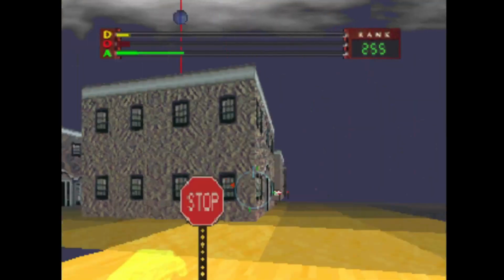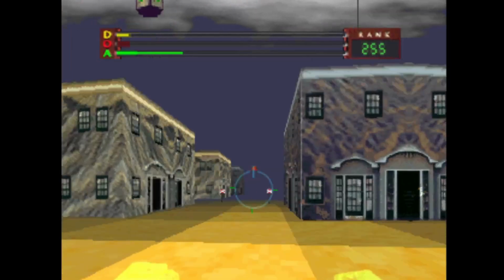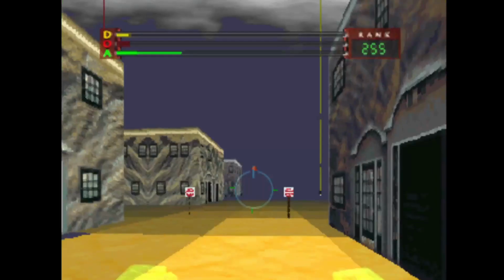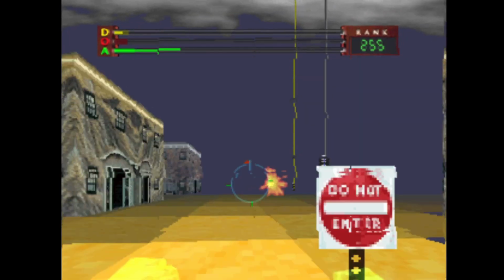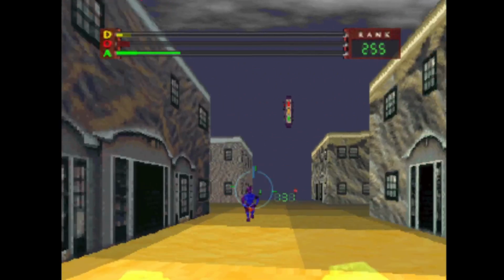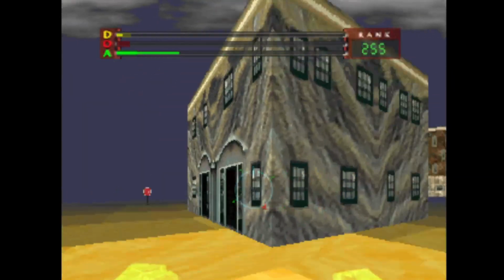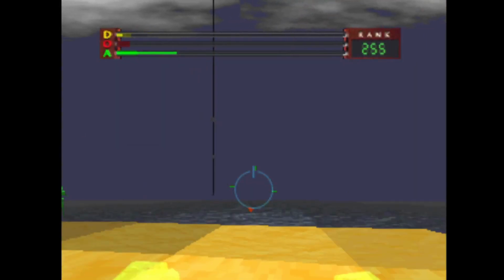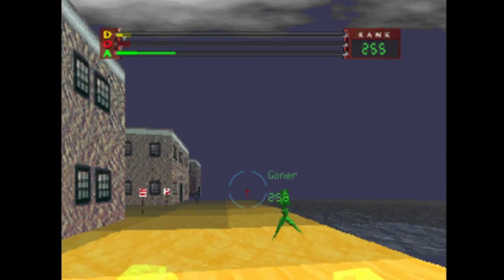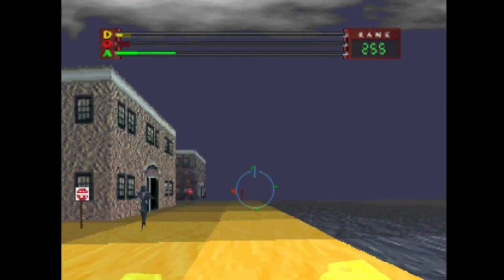Okay, stop sign there. Okay, where am I going? So, okay, there's plenty of buildings around. Do not enter, it says. Maybe I shouldn't be going that way then. Okay, I keep pressing that map button, don't I? Right, have I got no bullets left? I don't think I've got any bullets left because I can't seem to shoot anymore. Can't I punch?